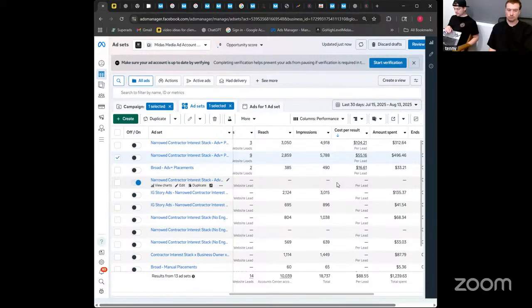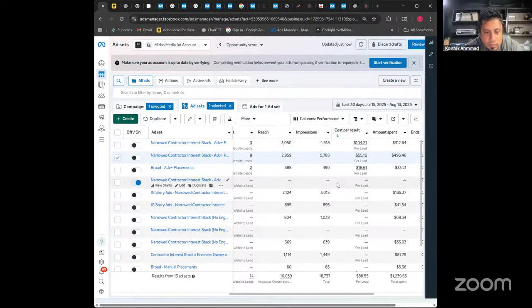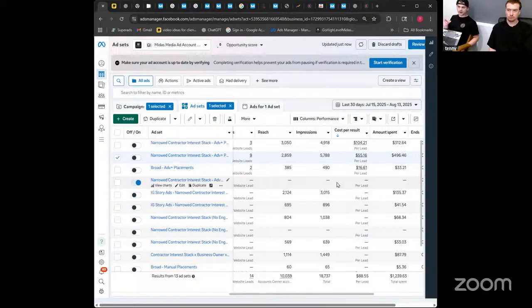Yeah. With the new one, the CPM is already way lower. The click rate is higher, and it started to spend, it's like $16, and I feel like at that point you usually start to see. Anyways, the CPM will obviously go up with more time, and the click-through rate will come down with time, but this is off to a much better start than the one that had been working. Way better start.